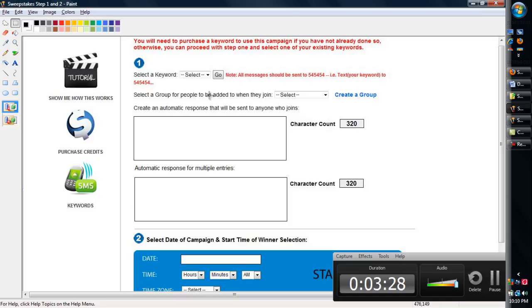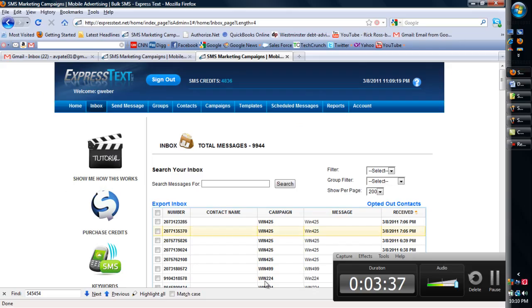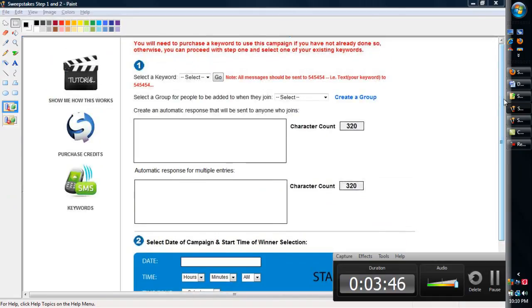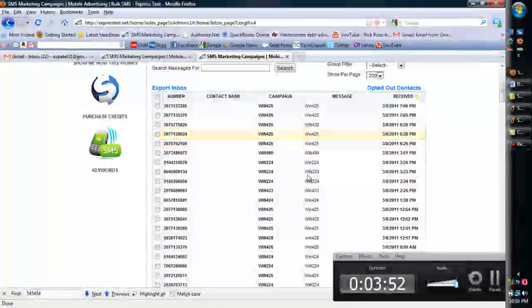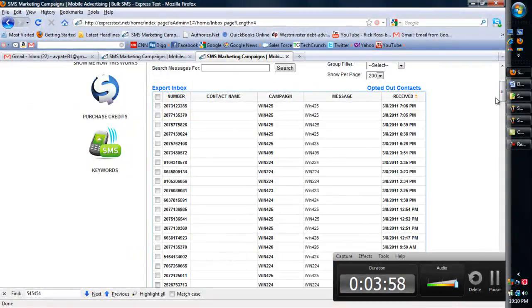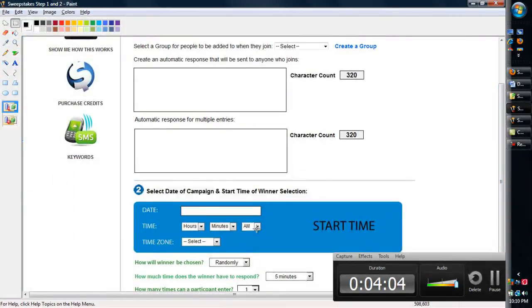And everybody texts in. All unique responses, since this won't accept multiple entries, will show up in the inbox, as you can see here. Those responses for March 8th, the system will automatically randomly select one winner. So let's say G. Weber set the time for 7:15 to select the winner from all the opt-ins that opted in during the game, at the beginning of the game.